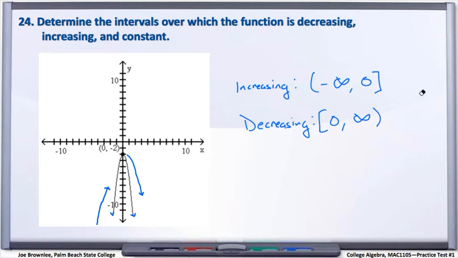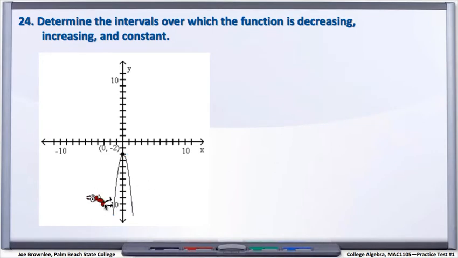Another way that we can think of this, and maybe a way that's a little more fun, is to think about taking an ant or some other insect, and we'll call this little guy Red. And if we put him here at the bottom left of our graph, anytime Red is walking uphill, we'll consider our function to be increasing. If Red, our ant, is walking downhill, we'll consider our function to be decreasing. And if Red is just walking in a straight line on a flat surface, we'll consider our function to be constant.